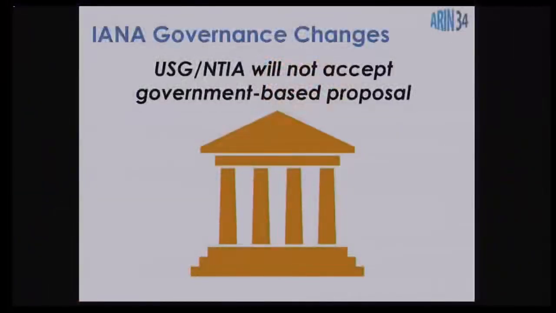If you're outside the US and you look at the US government, you might say, well, they're stabilizing, but every now and then they do something pretty surreal. They decide unilaterally to take action. And so globally, this stabilizing influence isn't as popular as it might be from people within the US, and that's probably one of the drivers behind this. The US government also said, we want a proposal from the global community, but it can't be government-based. No governmental organization or intergovernmental organization need apply.